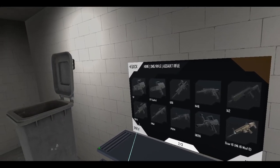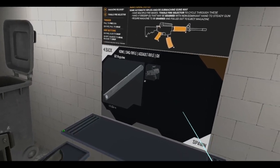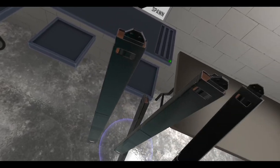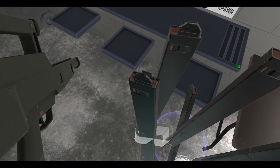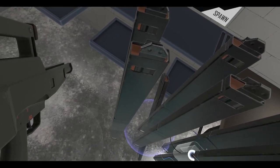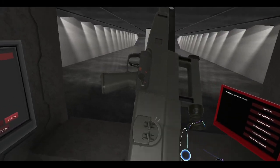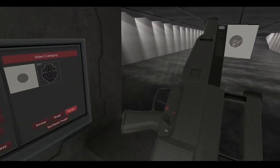Let's see. G11. Huh. This one is gonna take some work here. Let's see if this, okay, where is the spot so I can grab it and then put it in the slot? Where is it? Oh, man. Okay, it's all the way up here. Oh, that's going to be a problem. Okay. Oh, yeah, and you also have to do this. Yeah, Space Gat from the future. Well, one potential future, anyways. Okay.